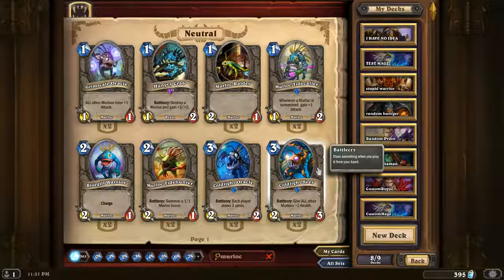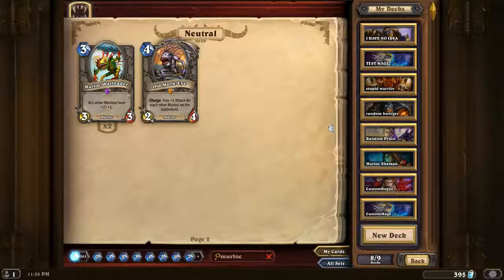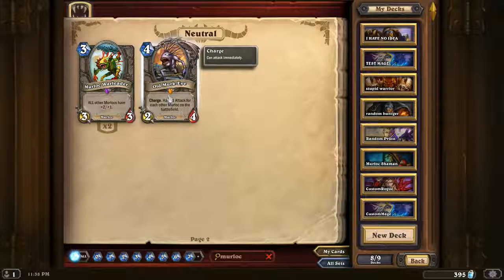This one down here, give all other Murlocs +2 health. Now remember, this one is a Battle Cry, and that's definitely something to keep in mind there. This guy right here is so good. I honestly think they'll nerf him at some point. So he costs 3. He's a 3/3 creature, and all other Murlocs have +2/+1. That is not a Battle Cry. That is so good. Oh my god. And then this guy is the one you unlock, Old Murkai.